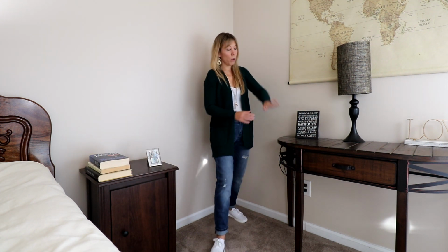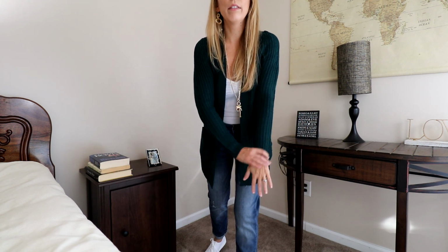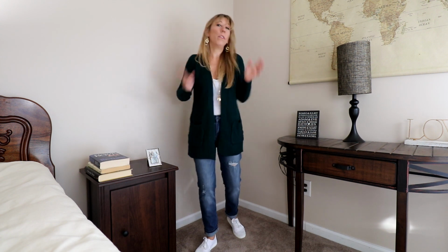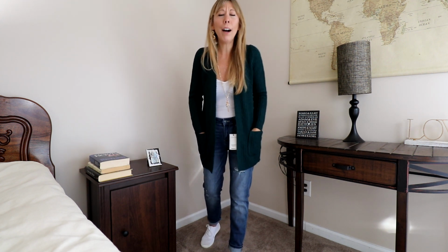This one here. So here's why. Look at the sleeves. Are those too long? No, they're not. They fit perfect. Look here. Do you see webbing because it's too big? No, it's perfect. And I love the color. Green is, in fact, my favorite color, and I love the tealish tone to it. I like that it has pockets. I mean, who doesn't love pockets?